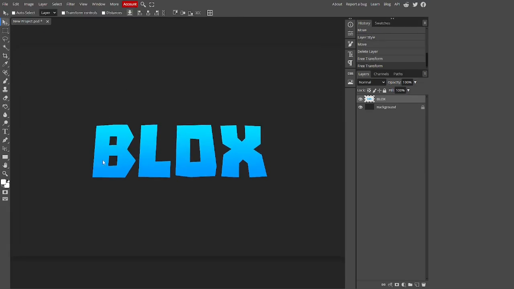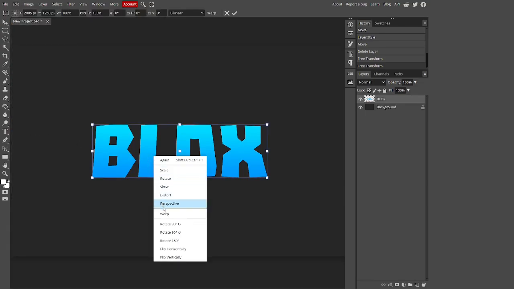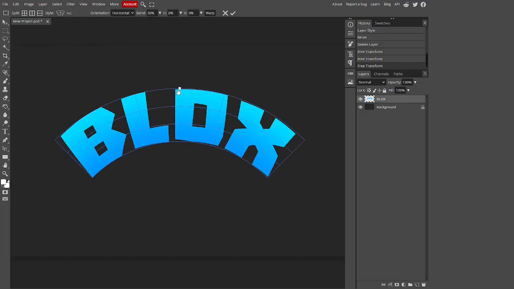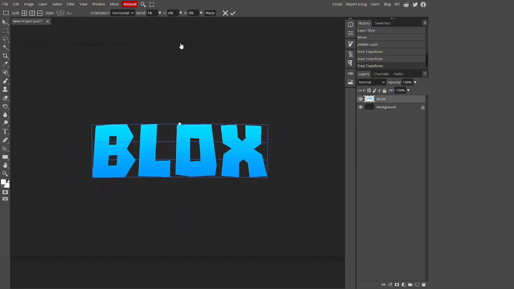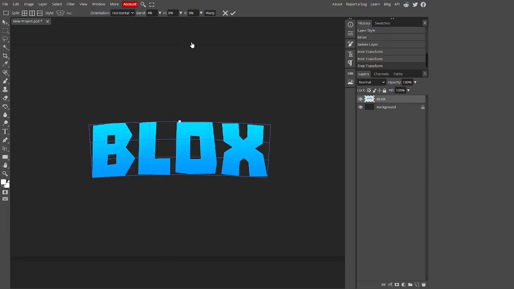And you'll see it kind of bends backwards. Now what I'm also going to do is press Edit, Free Transform, right click again, and head down to Warp this time. Here, I'm going to go to Style and select whichever one I want. It could be Arc, usually what simulators use if you wanted to bend the text.